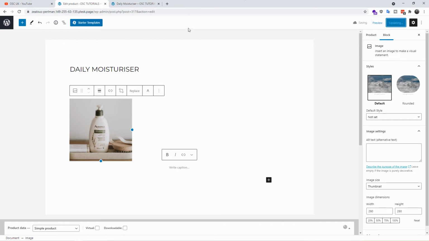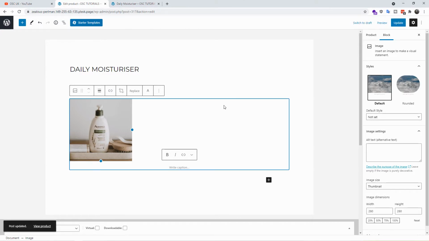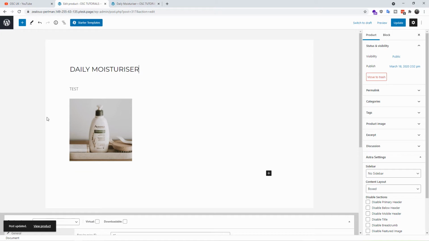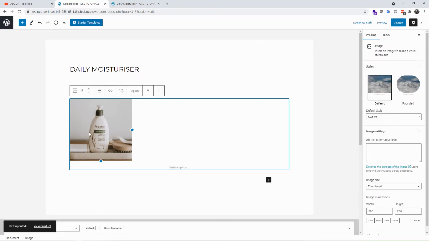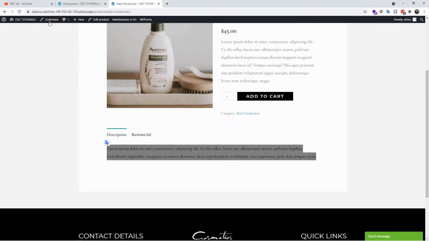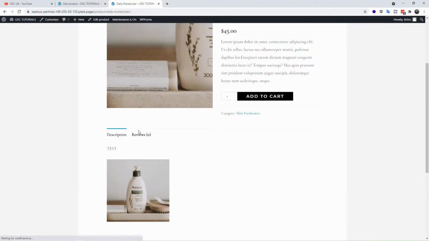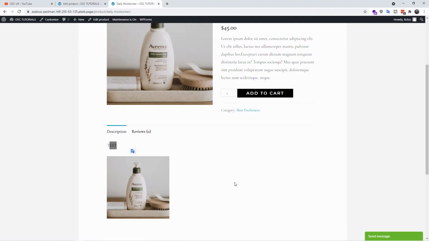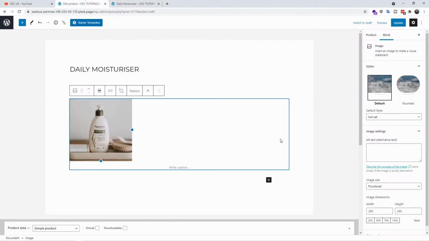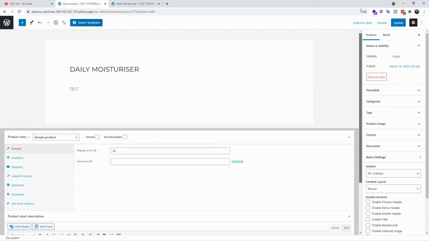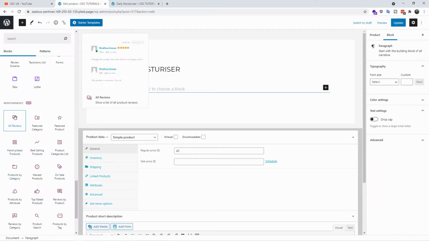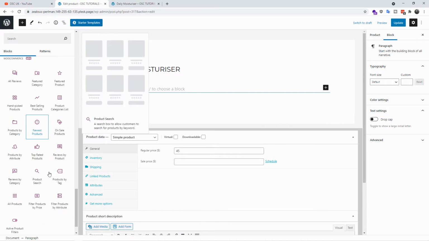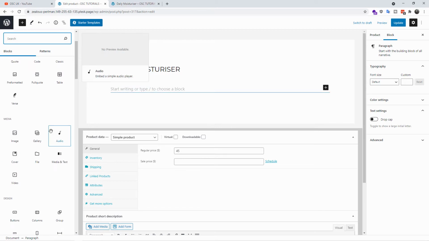So what I'm going to do now is update so I can show you what I've done. All I've done is text and the image, okay? Now when I refresh the page of the product, we've got the block there. As you can see, we actually added this one here. I'm going to remove that. There we go. Now you also have some of the WooCommerce blocks that you can add, where before you couldn't do that, but you definitely can do a lot more.